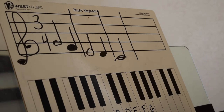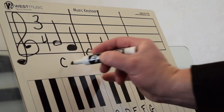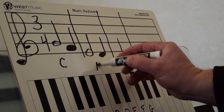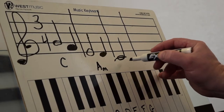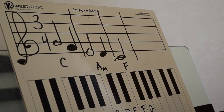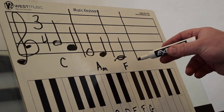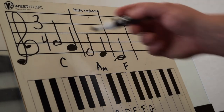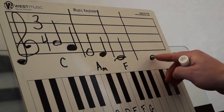So, with these two, I would put in a C major chord. And with these two, I would put in an A minor chord. I'm just going to write that A with a little m. And then with this C right here, I would put in an F major chord. And then, because just having 3 measures doesn't really sound good to me, to repeat it, I would put in another measure right here. But I would just have another C.